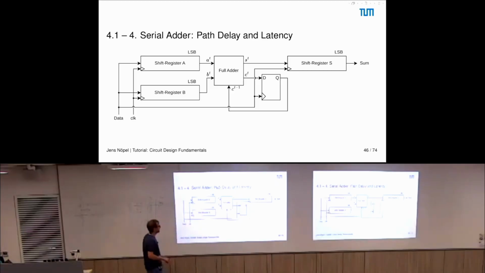And what you do is you just take the LSB out of both registers, add them, take the resulting bit and store it in another shift register. So that's the first thing you do. Then you have added your first bit of your 16-bit value. And then it's important to also store the carry for the next operation as carry in.